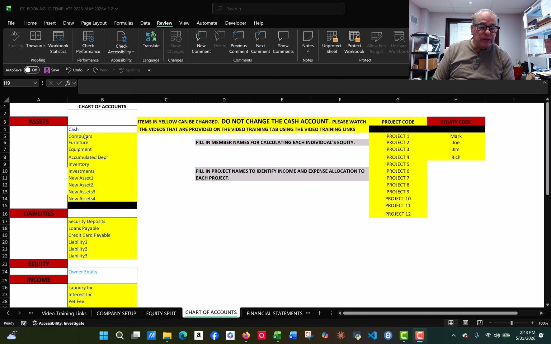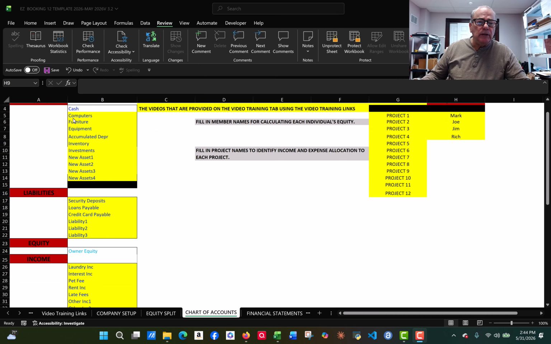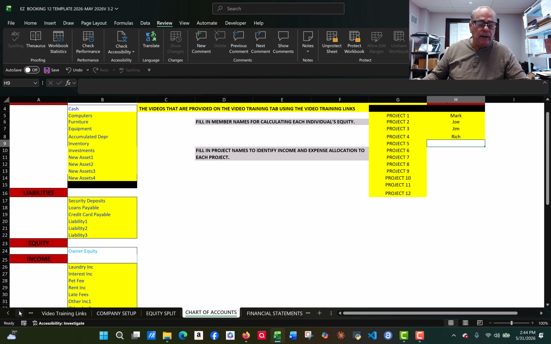Maybe you're not a real estate investor, or maybe even as a real estate investor you want to put different names in your chart of accounts. So what I've done is anything in yellow can be changed. You should not be touching cash.